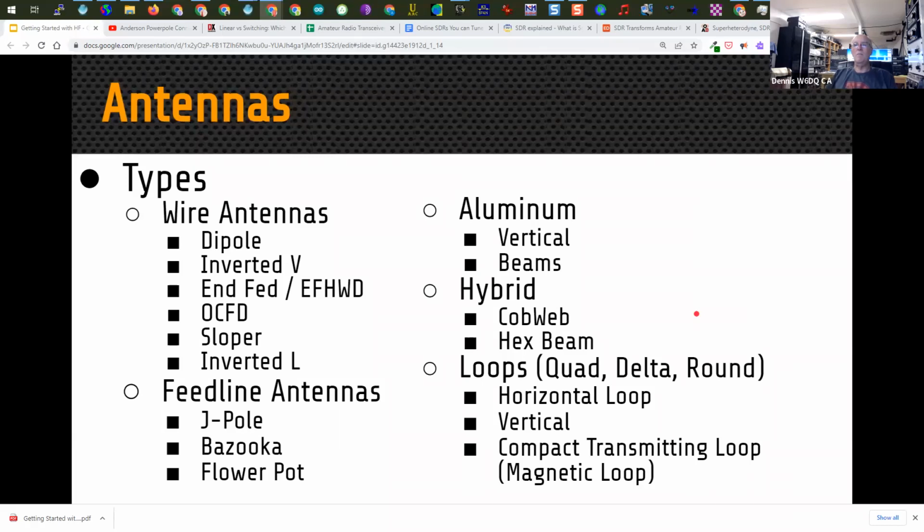A little bit more complicated, but if you want directivity at the lower frequencies, where it's just like 75 or 80 meters, you're not going to put up a Yagi. They're made, but you're probably not going to have a Yagi up on 80 meters. Using phased verticals, you can get considerably greater performance than you can with just a single vertical or a dipole. So that's kind of a neat thing.